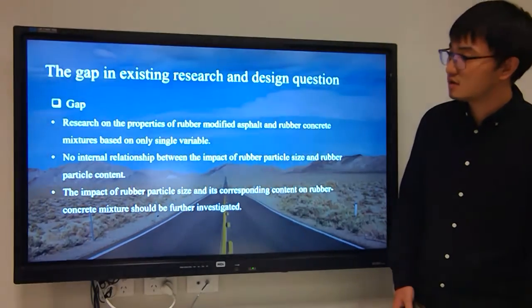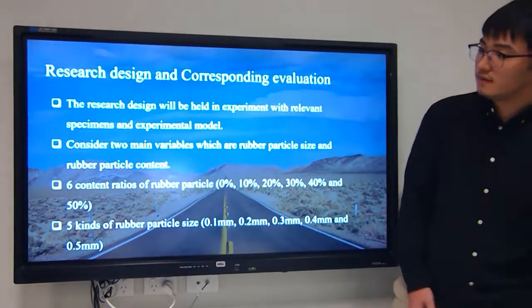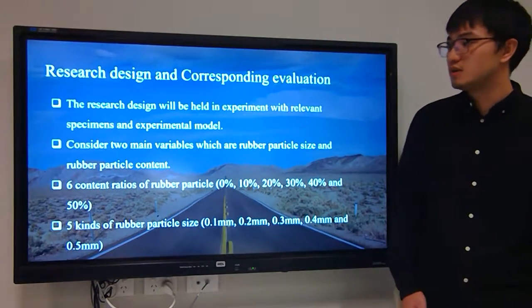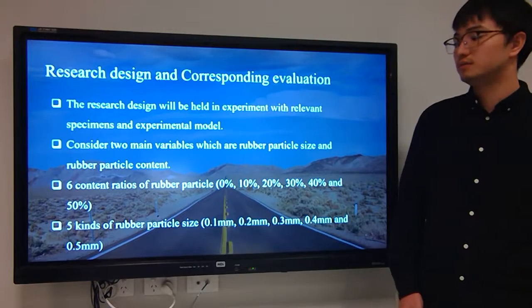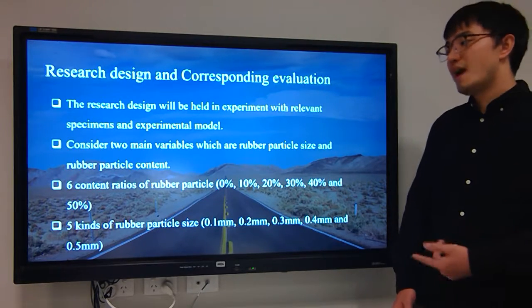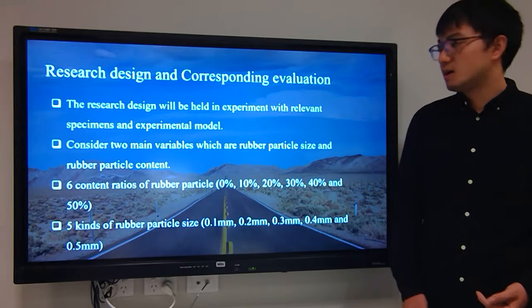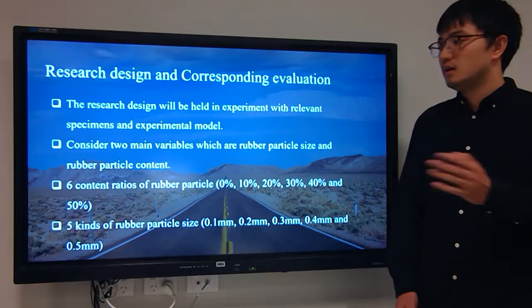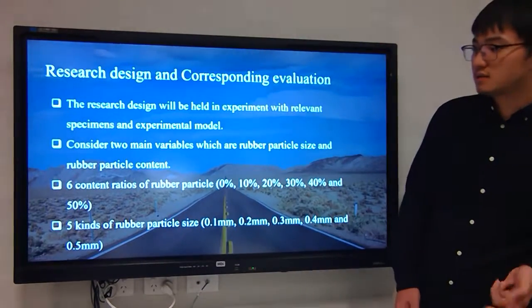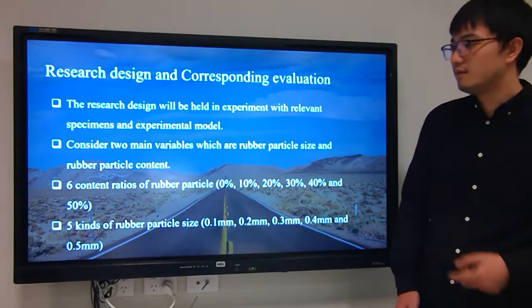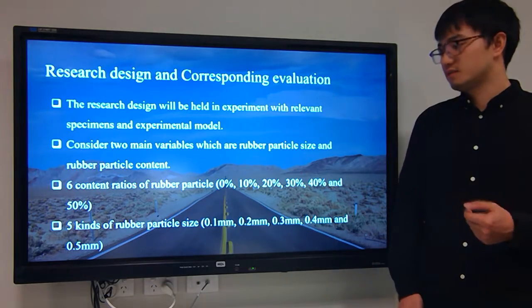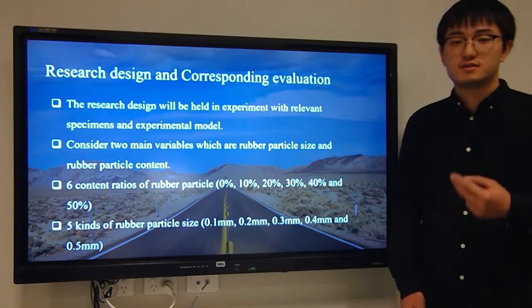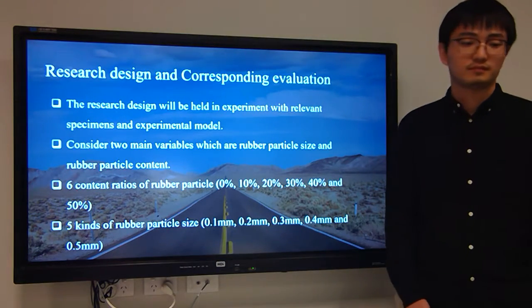For achieving this goal, the research design will be an experiment with relevant specimens and the experimental model. Consider two main variables, which are rubber particle size and rubber particle content. We also split it into 6 kinds of content and 5 kinds of rubber particle size, which will be used to mix the 30 specimens.